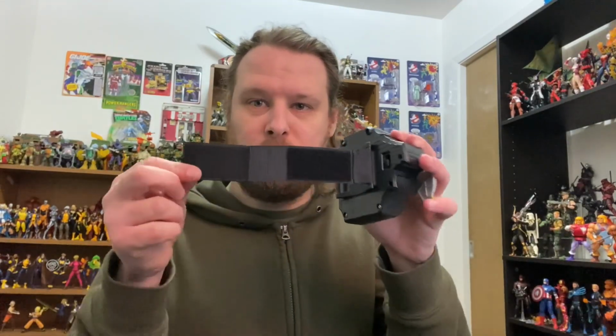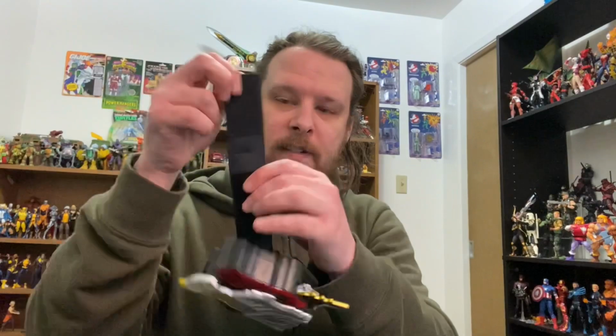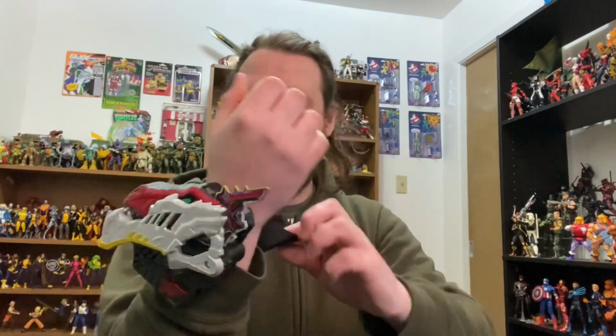hopefully that clears up any questions or misconceptions you guys had about it. One thing too, someone had asked about the strap. The strap is pretty small. It doesn't have a lot of give to it. Someone had asked if it'll fit on most adult wrists. I don't know. I feel like my wrist is pretty small and it's kind of tight on mine, but you might be able to get it. This is about as far as I can get it to go. And it does hit the Velcro and it's good, but it is very tight.